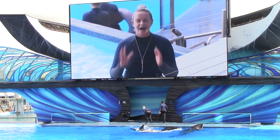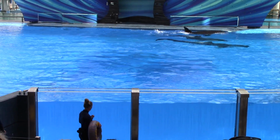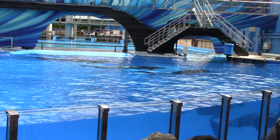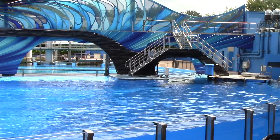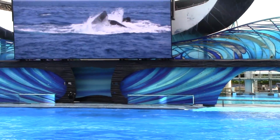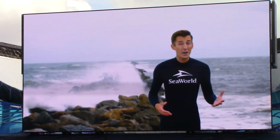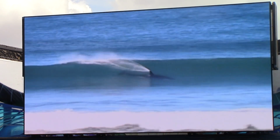Killer whales are powerful animals. Perhaps the best expression of this power can be seen when they hunt. Killer whales stand apart. They have no natural predators, and just about any other ocean animal can be their dinner. Depending on where they live and their chosen prey, they've developed some epic hunting techniques.